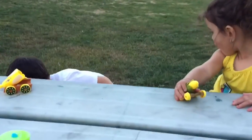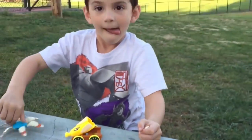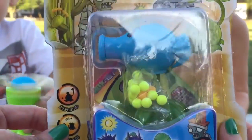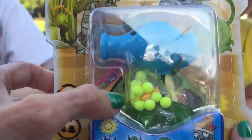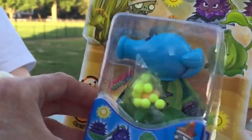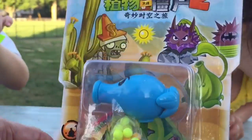Whoa! That thing is super cool. It flies pretty good. Did you get it, Mike? Alright guys, so the fourth plant that we have is this little blue one with the pellets. Mikey, that's not candy, that's just pellets. They shoot out of the mouth. They're like bullets, okay? Alright, so here we go.